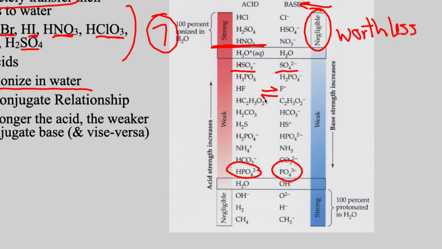But the idea is the stronger the weak acid, the weaker the conjugate base. If you understand the idea that the conjugate base is actually what defines the strength of the acid, because the better this is at pulling in hydrogens, the more it will drive the reaction in the reverse, causing this to form, making the acid weaker because less of it breaks apart. That was a really big idea.